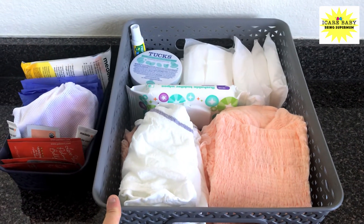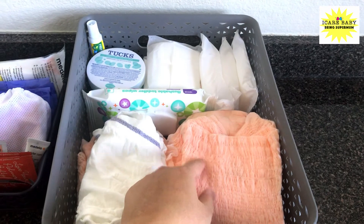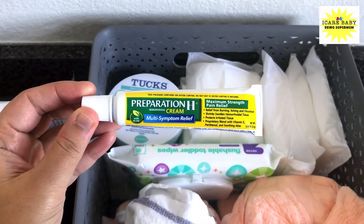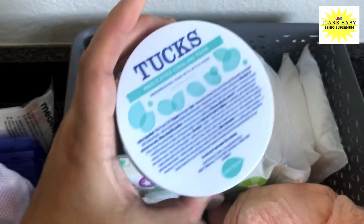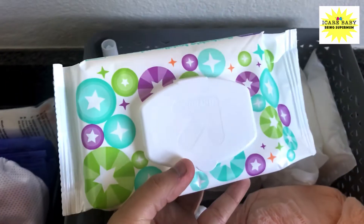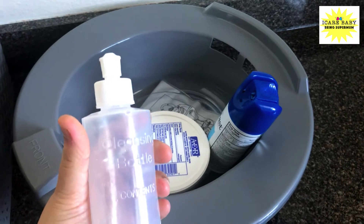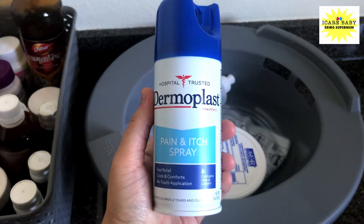This is my sanitary basket. I have disposable undies — some I bought from Target and mesh undies I got from the hospital. I also have Preparation H cream for hemorrhoids, as I experienced hemorrhoids throughout my pregnancy, Tucks medicated cooling pads, sanitary pads, and moist flushable wipes for hemorrhoids. Items I received from the hospital include a sitz bath, a peri bottle cleaning spray for every bathroom visit — also known as a squirt bottle — medicated cooling pads, and Dermoplast pain and itch spray. All these items are for normal delivery.